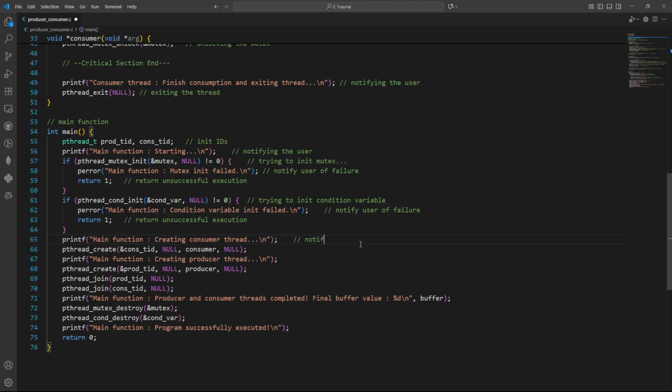Then we notify the user that we are creating the consumer thread. And then in a similar format, we notify the user that we're creating the producer thread. Then for both, we're going to be joining threads.